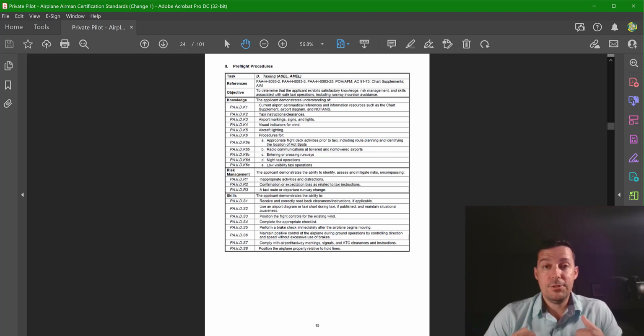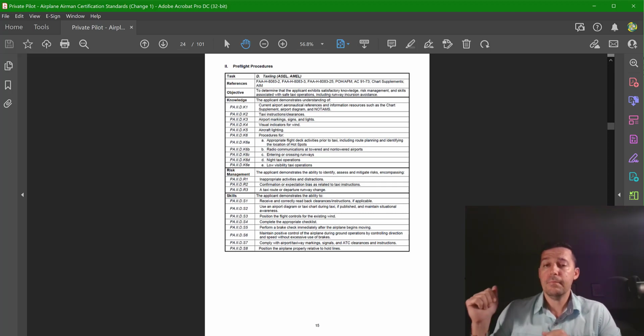I have had to issue disapprovals for this. If you just pull out of chocks and start taxiing, that's the first place where you could maybe get a disapproval while the plane's under movement, because you just didn't perform a brake check. Perform a brake check immediately after you start moving.